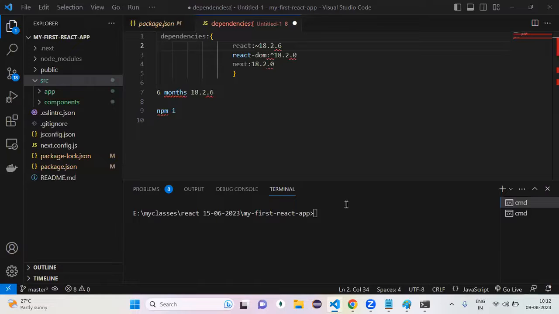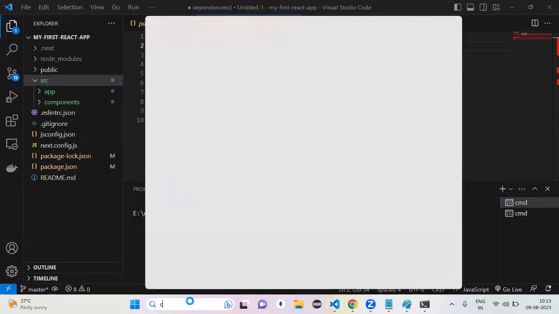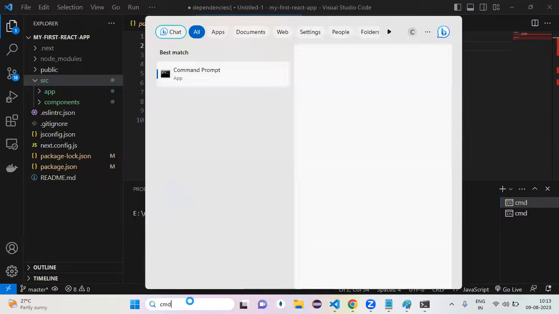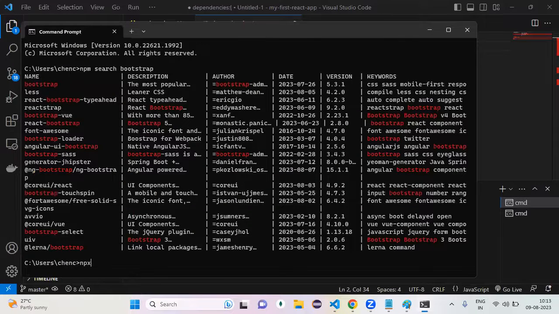Okay, just type npx in your command prompt. Is it visible or not visible? Is npx there or not? Can you check it?